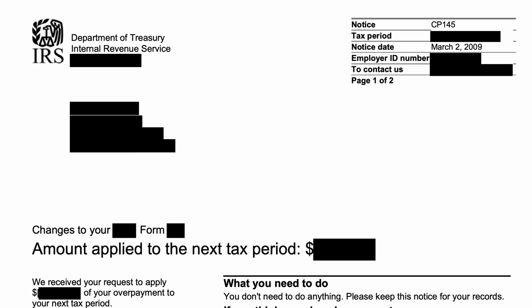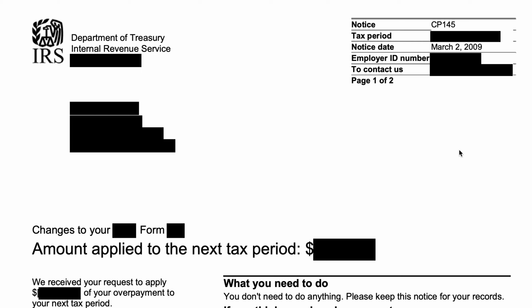It's pretty heavily redacted, but I think we can kind of walk through and infer what this information is. Before we start with the notice itself, I do want to point your attention to a couple of things. So at the upper right-hand corner, you'll see some important information such as the notice number, the tax period that this covers, the notice date. In this case, there's an employer identification number. So this is for a business or maybe a trust or something. And then over here on the left-hand side, you'll see the address fields. So this should be the taxpayer name and address.